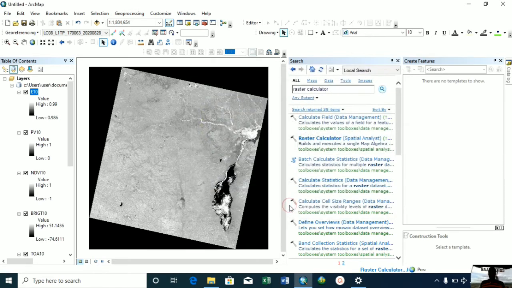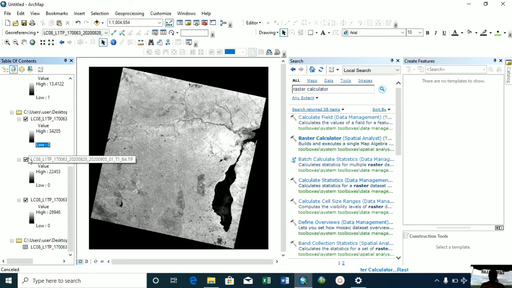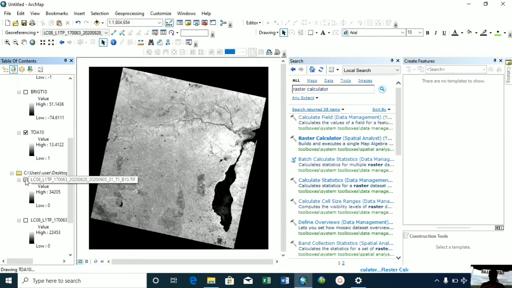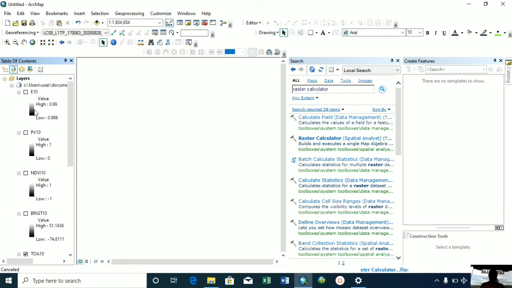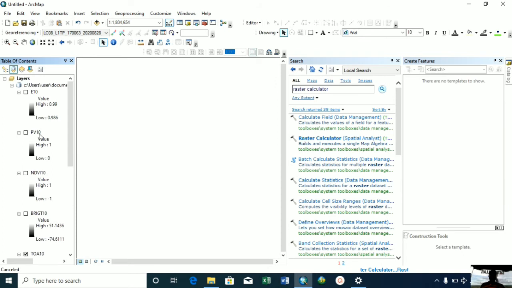And then you have to allow it to process. So it is over now, the calculation of the land surface temperature. So you can hide all of this and remain with our final product, which is the land surface temperature from Landsat 8, as you can see here. So you have to add all these bands. Yeah, it is okay. So you have to wait for a moment.